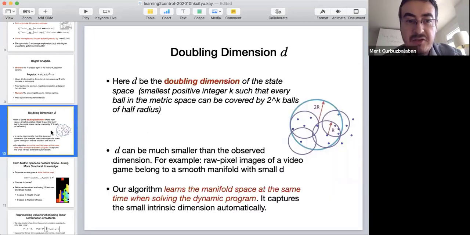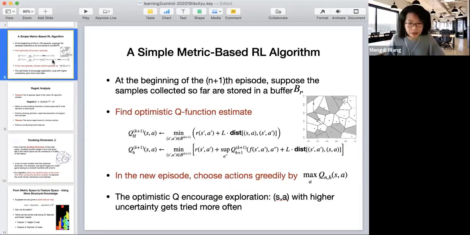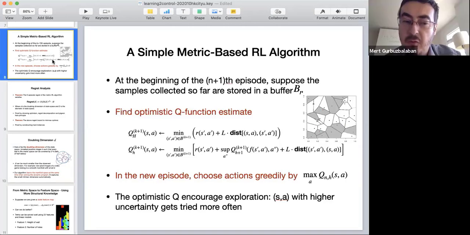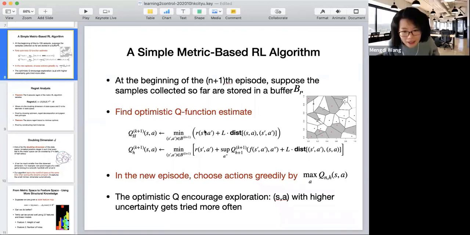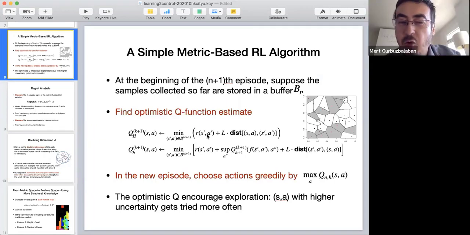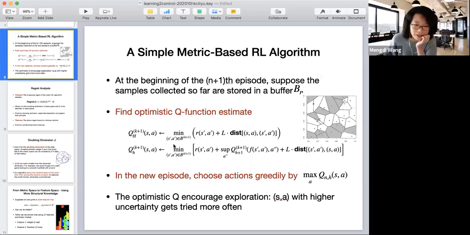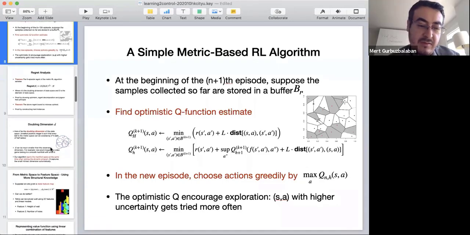Mengdi, if I may ask a quick question. So here we are assuming that we know the reward function on all the state and action pairs, because in the upper bound. No, we don't know. We only observe a reward whenever we visit that. I see. But in the formula for the Q update, you have a minimization over R, right? So this S prime and A prime, they are what we have observed before. So this R is part of my data buffer. I see. So it's not over all SA, it's more like what we had in the past. Yeah, it's over the experiences we have in the past. Exactly. Okay, thank you.